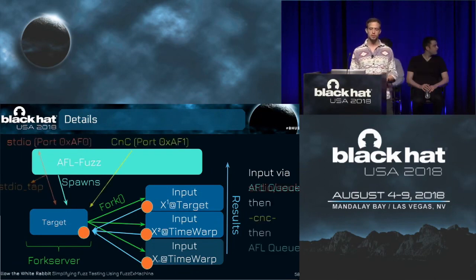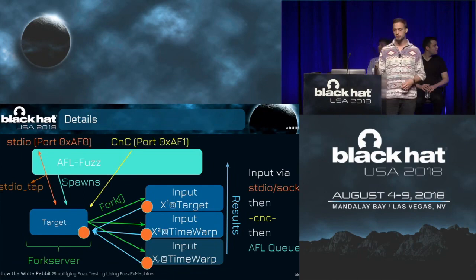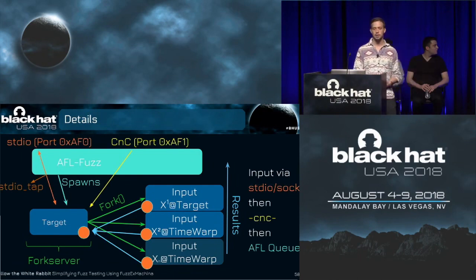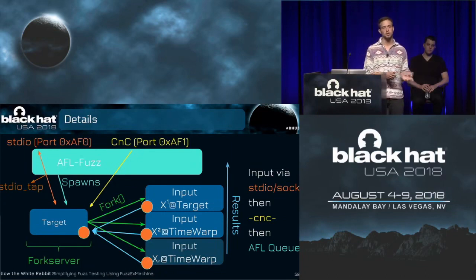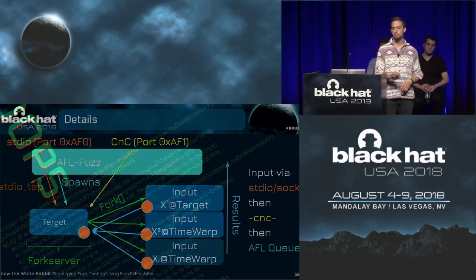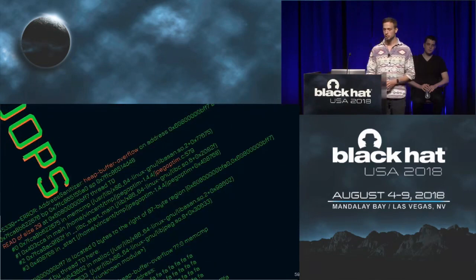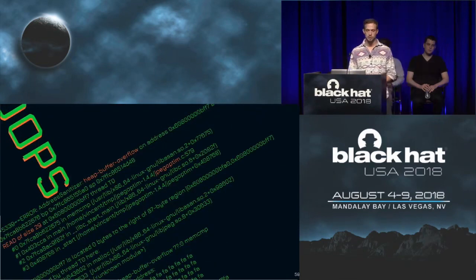And we added a command and control port, and a standard I/O port. So you can then give input over the network, and using the command and control port, you can go back to the beginning of the program, or you can start the fork server at any given point in time. JPEG Optim, another read of size 29.